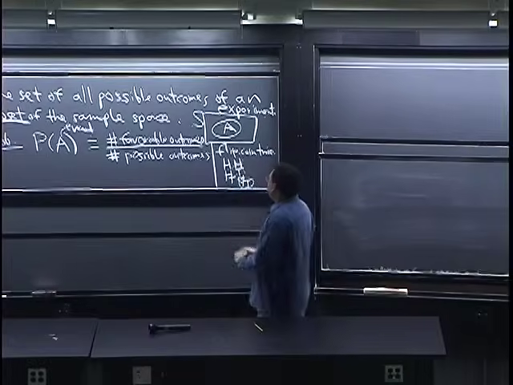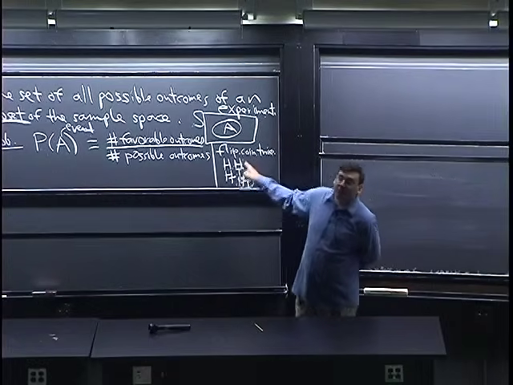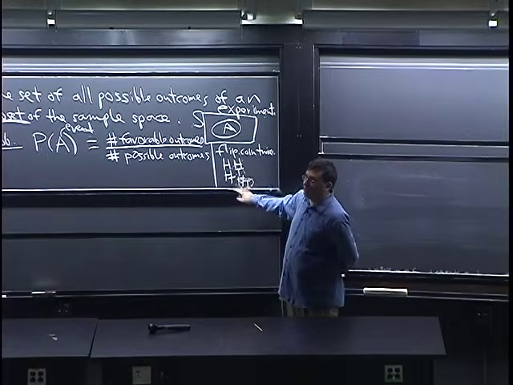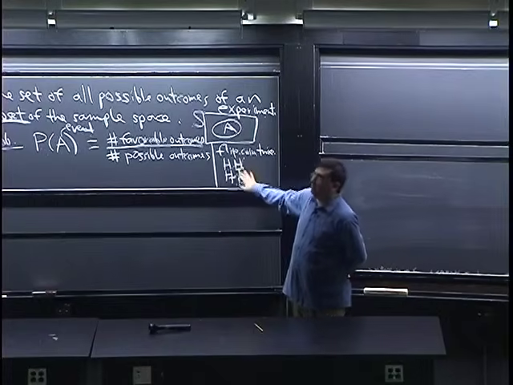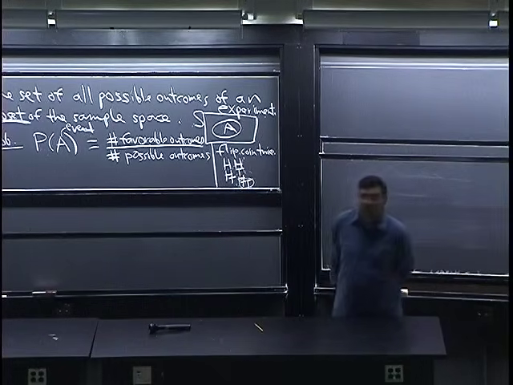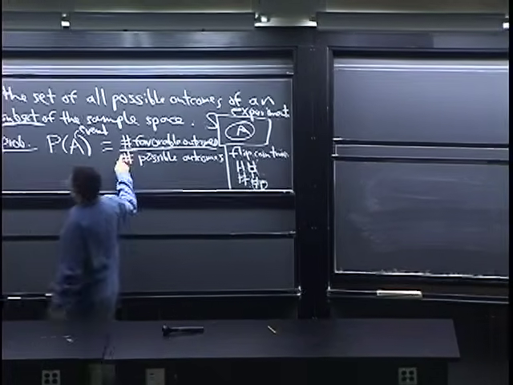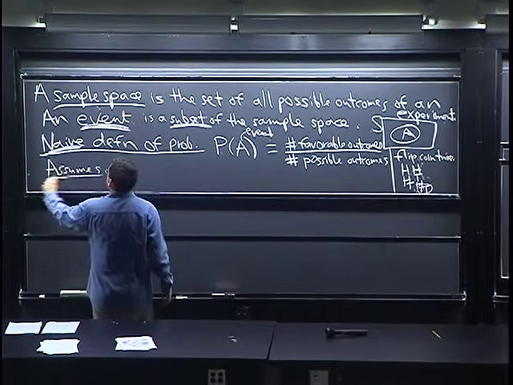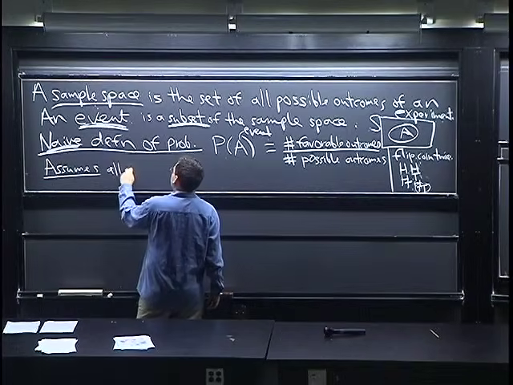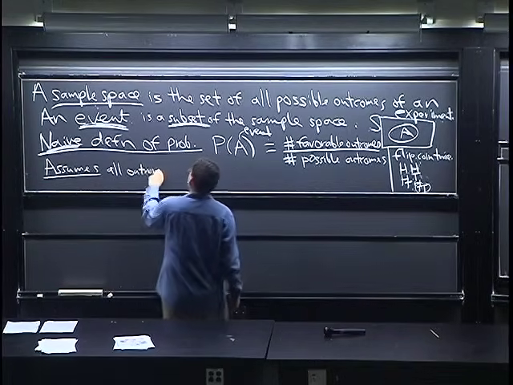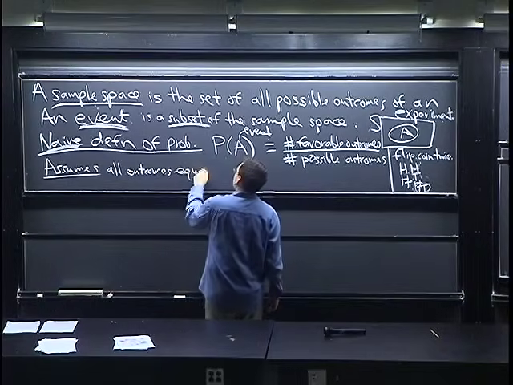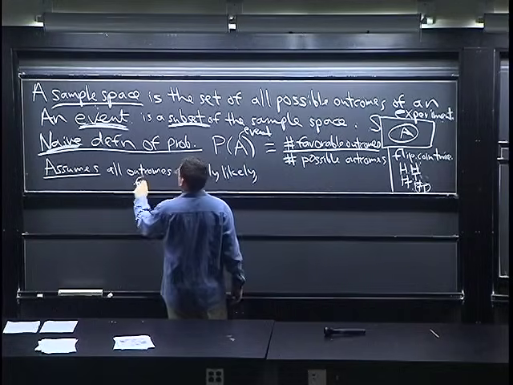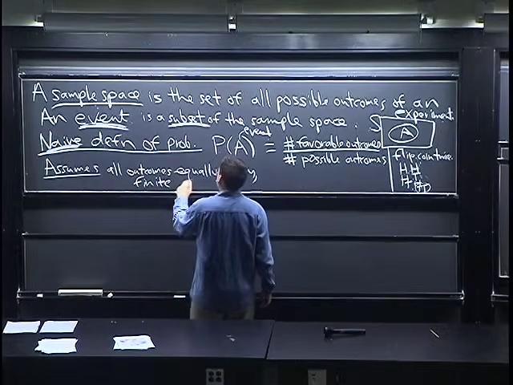But the most naive way to write this down will be, okay, we have these 4 cases. If we treat them all as equally likely, then if we want the probability of some event, we just count how many of those happen and divide by the number of things. That's the naive definition. So it has a huge assumption. It assumes that all outcomes are equally likely, and it also assumes that there are finitely many outcomes, a finite sample space.